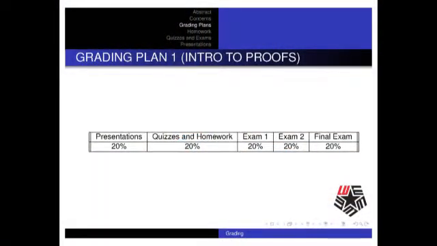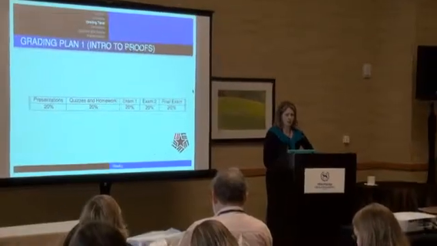10% for presentations for my students historically has not been enough to motivate them to get up to the board and take things seriously. Even a full letter grade somehow does not seem to be enough motivation. I'll show you the next grading plan. You'll see 2 things, but presentations are not quite at 20% because it's not a proofs-based course as much. But 20% seems to get them to the board and let them know that they really have to do this. My dividing line is somewhere around 15 or 20%.